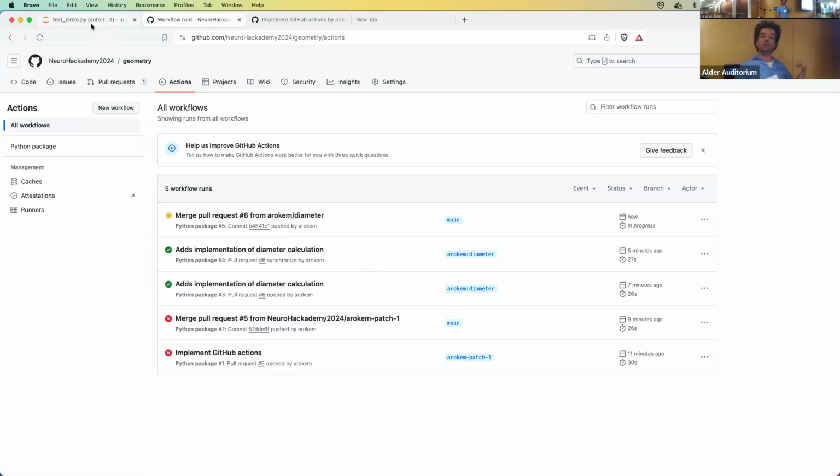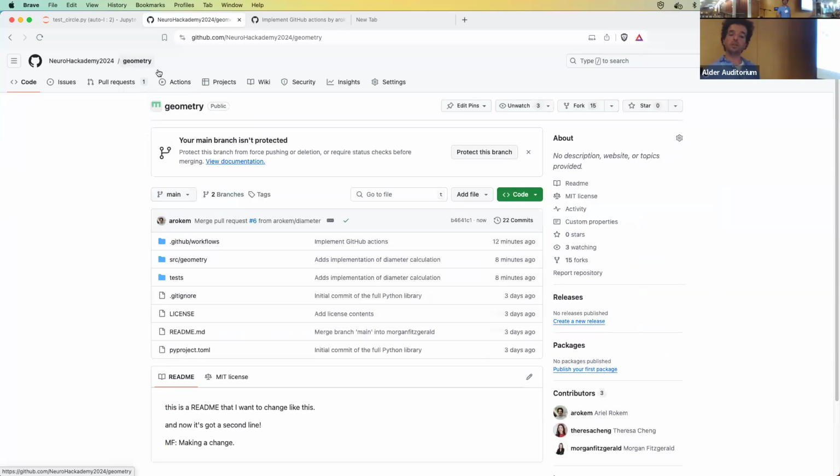And that's because the configuration file says, please run this when I make a pull request against main or when I push to main. And this is considered a push to main. So now main is also green. If I go here, I see a little green check mark that tells me that GitHub Actions ran and it all works. Okay, let me pause there for a second.